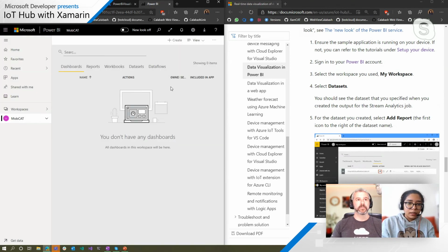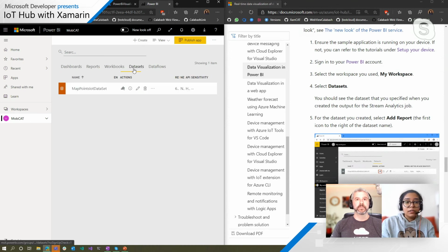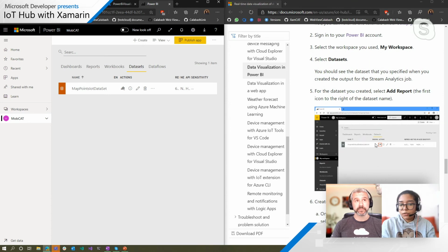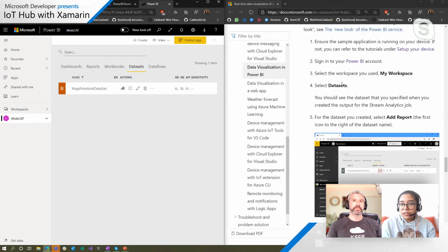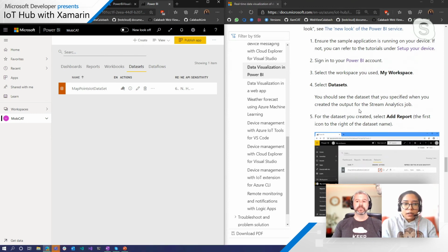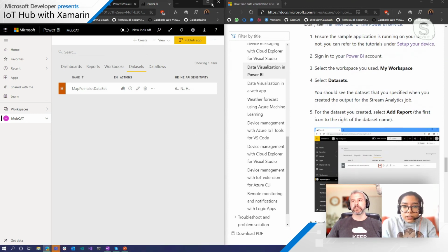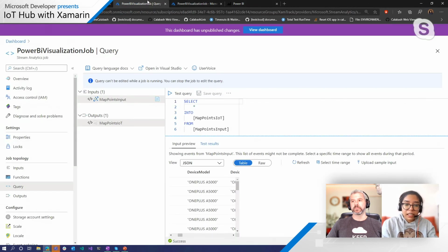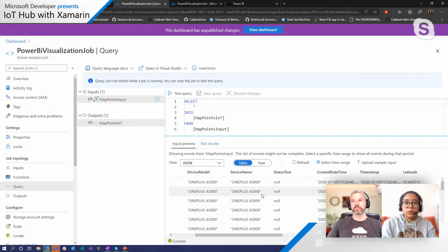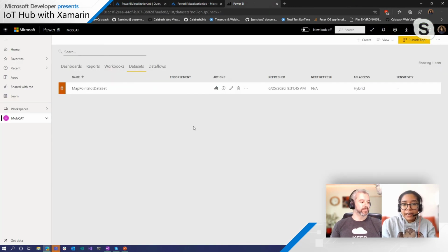So, data sets. This is the data set that you will see once you make the connection. When you come in here, it says go to data set. If you look here, you will see this is the map points data set. This is that table that I showed you in this step over here. This is the data set that I'm talking about. It is already pulling in that value, and it's living in this data set for me automatically. I didn't have to do anything complicated to get it started.